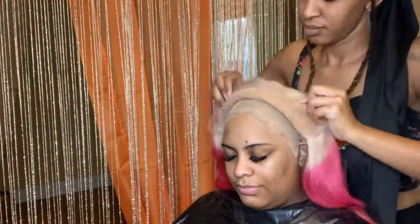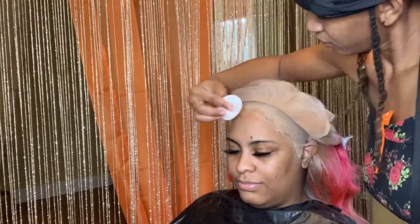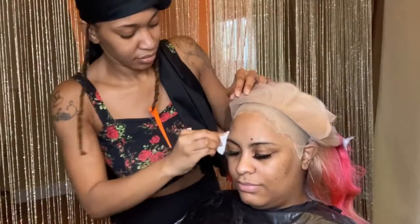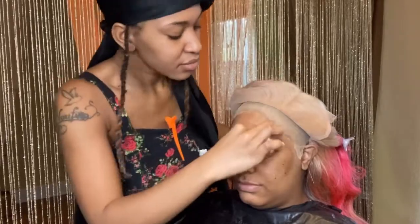Now it's time for the fun part. I went ahead and measured the wig to see how I want it to lay on her head. And then I apply alcohol. I'm using 70% proof. I recommend 90% proof, but it's so hard to find nowadays, so either would work.